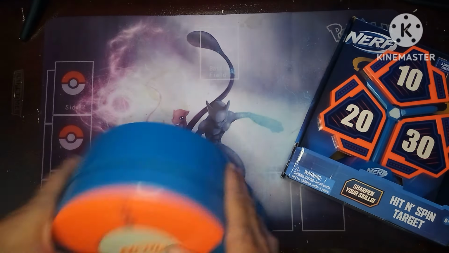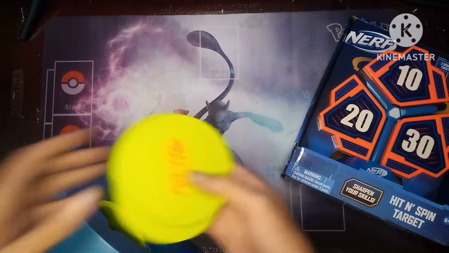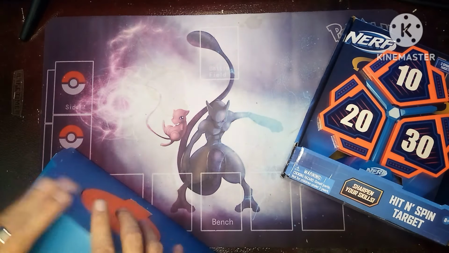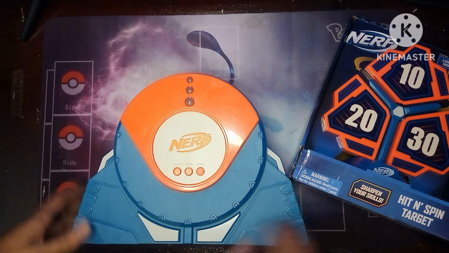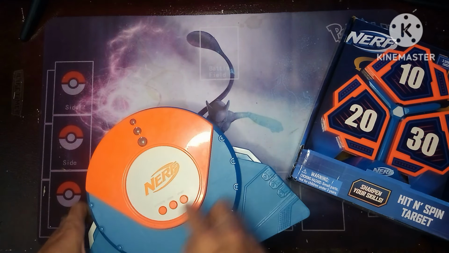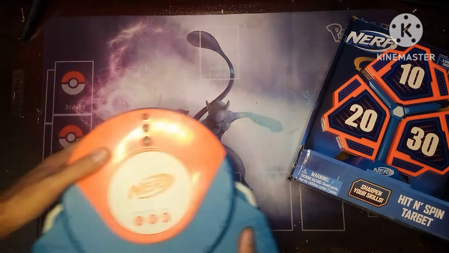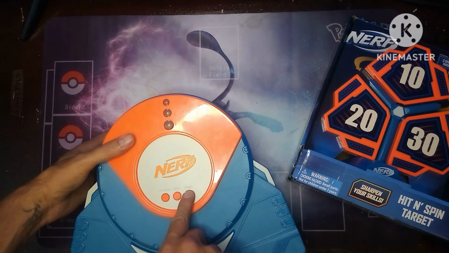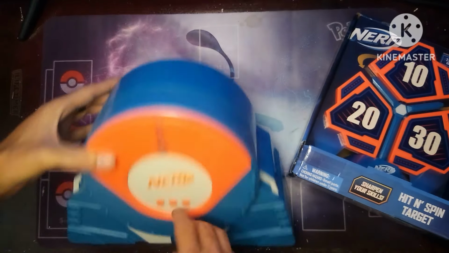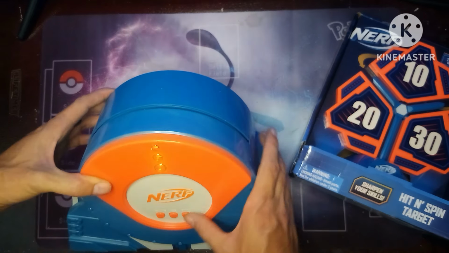This one here is another fun one. Basically, it fires little discs off in the air, and it does fire them in different directions. It's got a couple of different modes, so I can have it set so it's just going to fire them all straight up. I should turn it on. I've got no idea which mode I've just set it to.